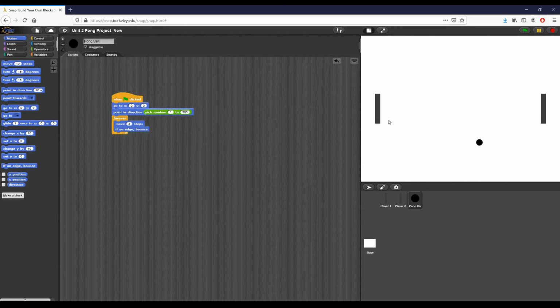So this is what we want to do. The last thing that I want to add for this part of the video, because that sort of accomplishes our two objectives for checkpoint one, which are the player can control the paddle, which we can, and the ball starting in the middle and shooting off in a random direction and bouncing.